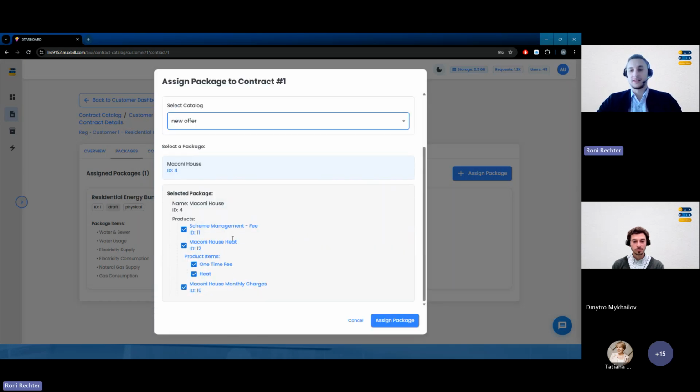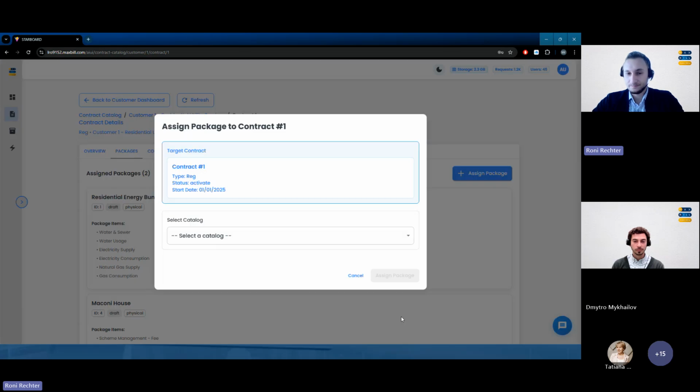Choose, and then we can select what products or items we want to assign to this contract. And we can see our one-time fee and all other products and items, and we click assign package.